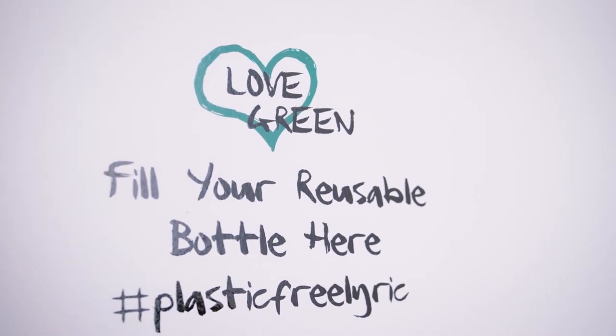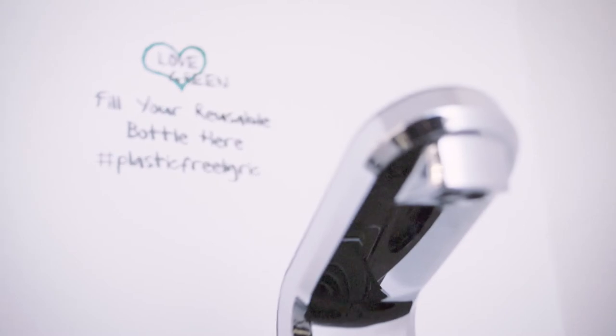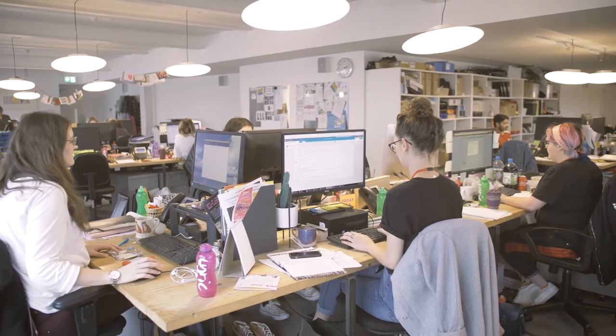You'll find things like water fountains and free water on the side. You'll see recyclable cups for sale. You'll see quite a lot of messaging about some of the green things that we do as an organisation. We work really hard to engage our staff and we've got a really active green team spread across the whole organisation.